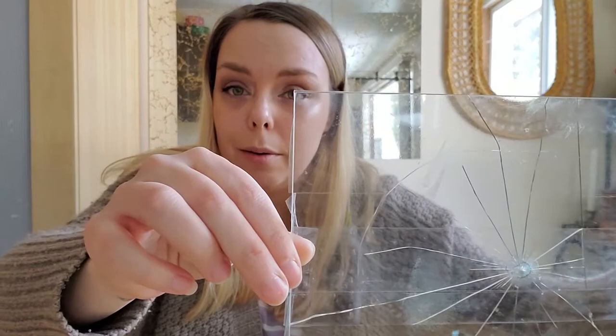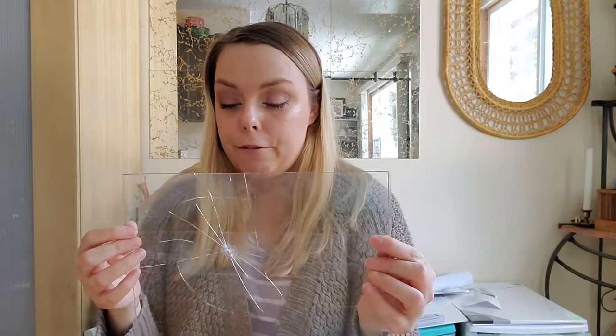The tape one was just kind of boring. It wasn't super shattered, so I did decide to stab it with a spoon and get this effect, like a bullet hole or something. And even though I'm going to have to Photoshop the lines, this one was probably my favorite. It is clear enough that you can still see that it's a face behind. This thing was really cool. I did prefer that one so far.